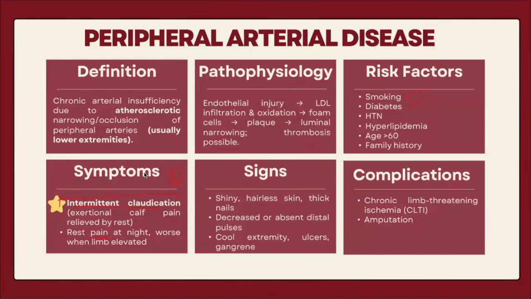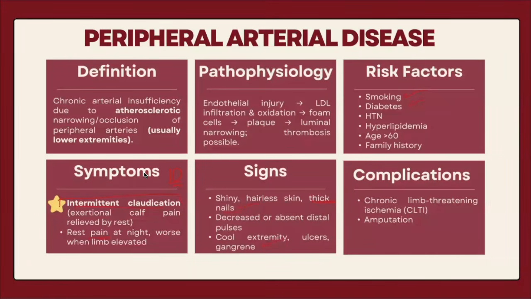And obviously, when you look for distal pulses, like the dorsalis pedis most importantly, you'll notice it's either diminished or completely gone. It can vary. In more severe cases, you can notice that when you check the temperature of their foot, it's very cold. You can notice that they're having ulcers. These are ulcers from wounds or ulcers that can form on their own that aren't recovering, so there's poor wound healing. And you can also notice gangrenous changes. Now, a lot of the time, these ones, thick nails, cool extremity, ulcers, gangrene, are common signs that people with diabetes can present with.